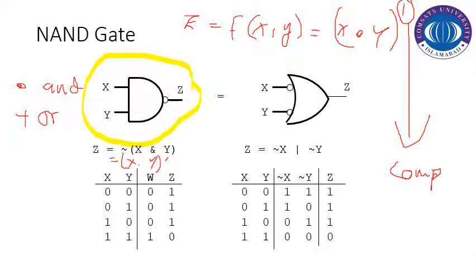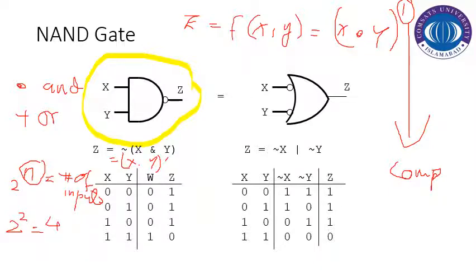As far as the truth table is concerned, we have got two inputs, X and Y, so the maximum number of combinations that can be represented in the truth table is equal to 2 raised to power n, where n is the number of inputs. If you have two inputs, how many combinations do we have in a truth table? That is 2 raised to power 2, equals 4.